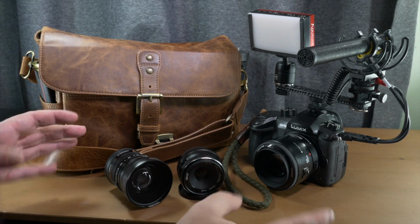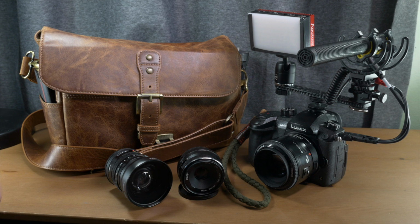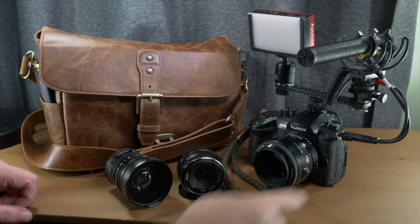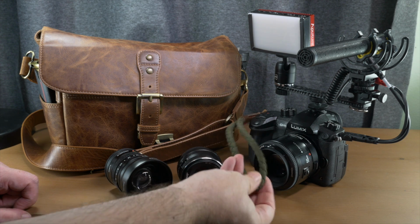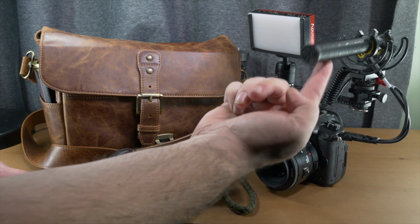So this is basically the rig as I'll be using it on the day. I'm going to be shooting pretty much entirely handheld. There's a couple of things I might need a tripod shot for, but I'm using the iPhone for that because we've got a very lightweight solution for that. We'll get to that though. But camera, nice little new wrist strap thing I'm using here. I just got these. It's quite nice. It's a canvas, a kind of cloth thing. Quite comfortable to use. Little crossbar up the top there with the mic and the light.